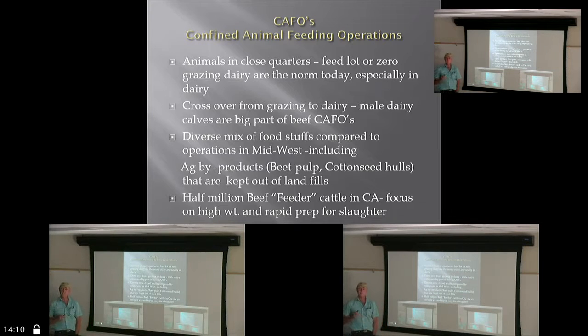And this is a part we often miss with this whole discussion, global warming and the contribution of cattle, because methane from cattle is a significant contribution to global warming. We forget the fact that if we keep this food out of the landfills and into animals, we produce something, and then we don't have it actually go to methane when it's in the landfill. So that's a big conversation we could have in another class.